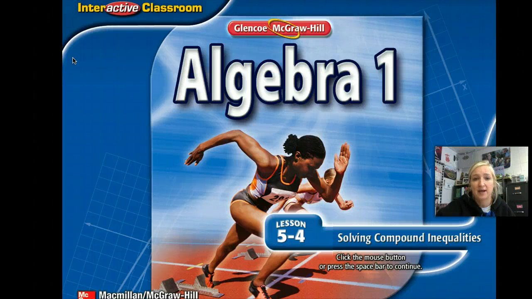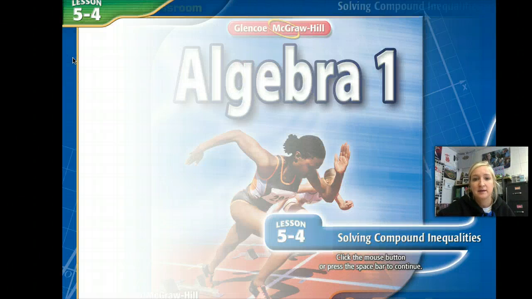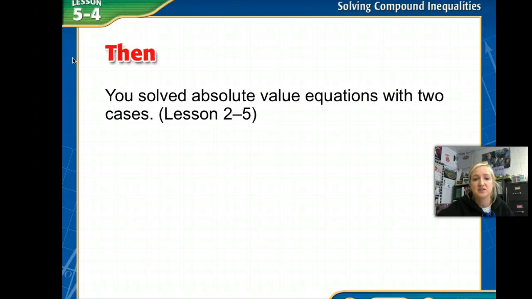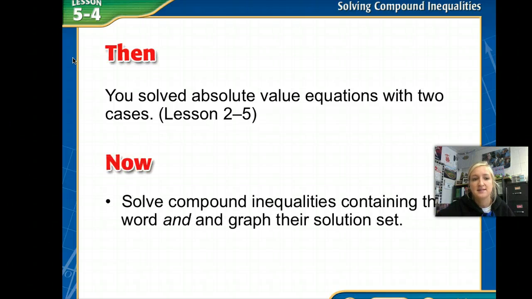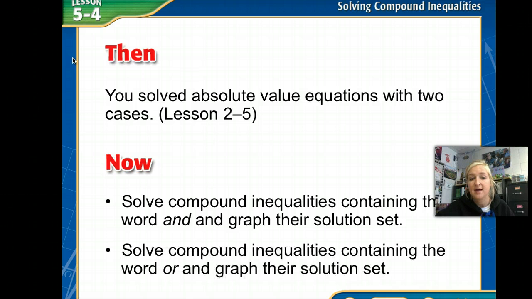Solving compound inequalities. Previous objective was to solve absolute value equations with two cases. Today, we are going to solve compound inequalities containing the word and, then graph their solution set. And then we're going to solve compound inequalities containing the word or, and then graph their solution set. Those are two big objectives.